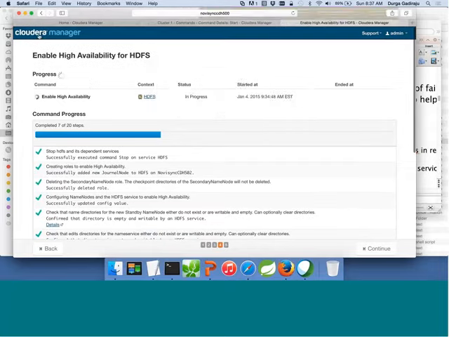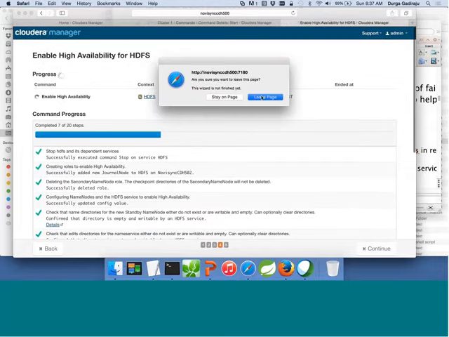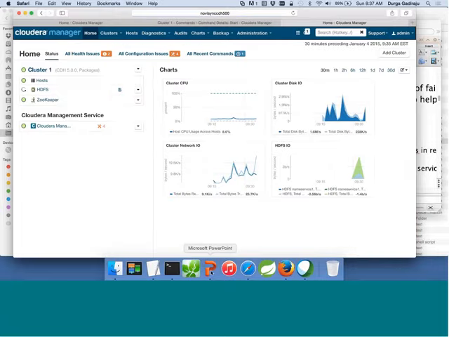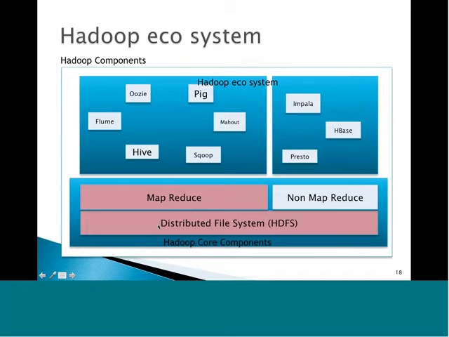Okay, while it is running, now you have the storage. So as part of this picture, we have the storage configured. Now you need to come up with the processing framework. We have MapReduce and non-MapReduce. For non-MapReduce, the processing framework will change for each of the tools. For MapReduce based tools, MapReduce will be the processing framework.